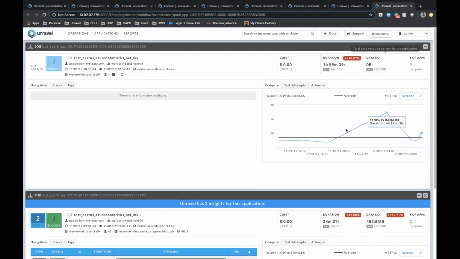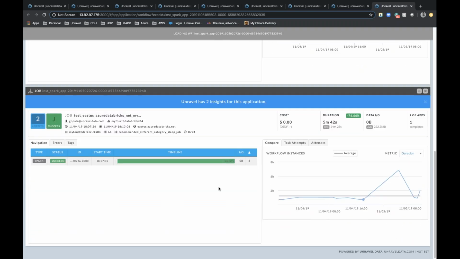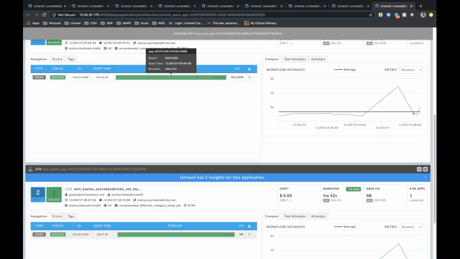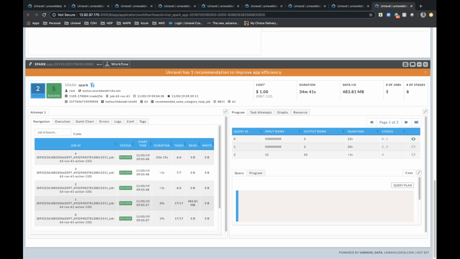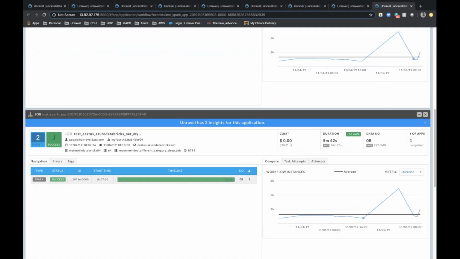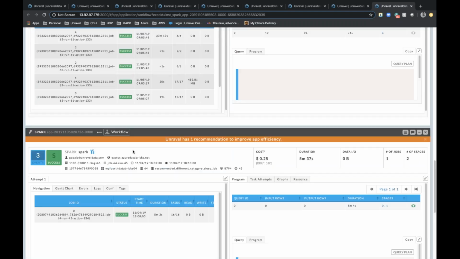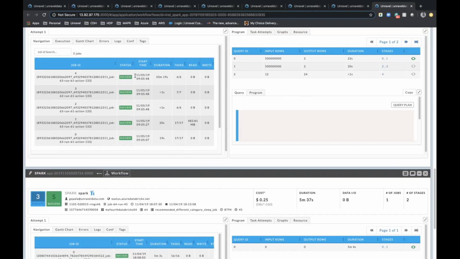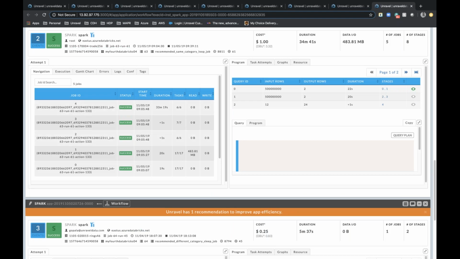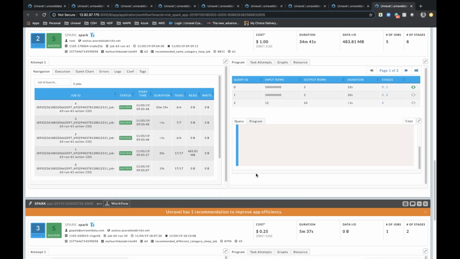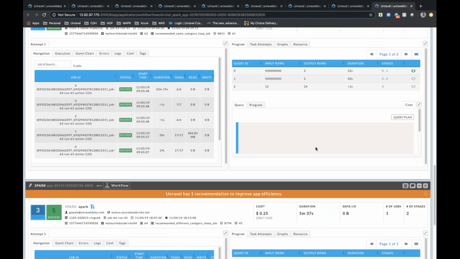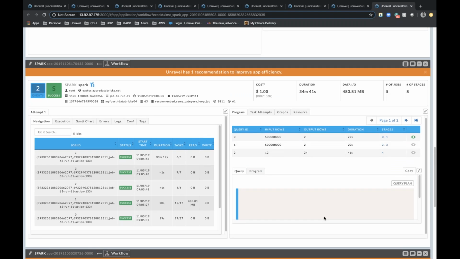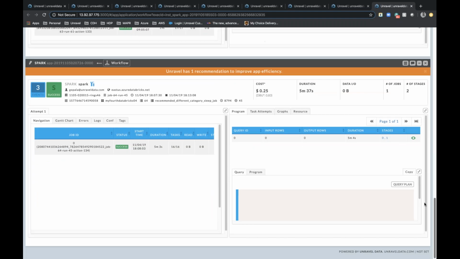Okay, now you can also compare other runs of the job side by side, and then from here I can drill down on the Spark job for this reoccurring Databricks job, and I can compare the two different Spark jobs side by side. I can see that this one has many more Spark jobs and stages versus the other one. Okay, I can also see the duration of time is significantly different. This one ran for 34 minutes, whereas this one below ran for around 5 minutes.